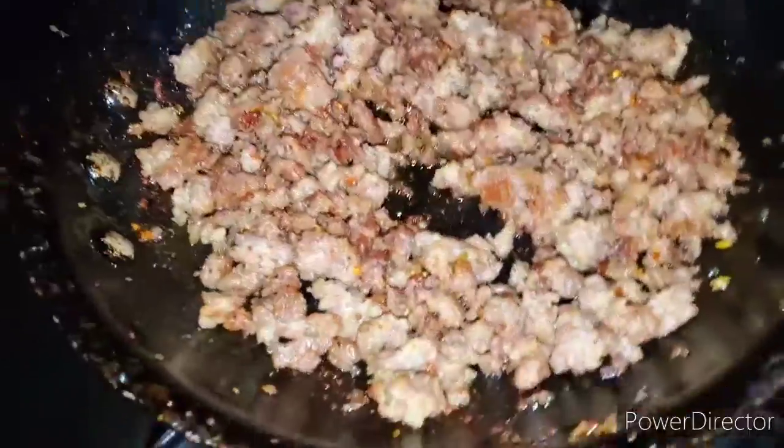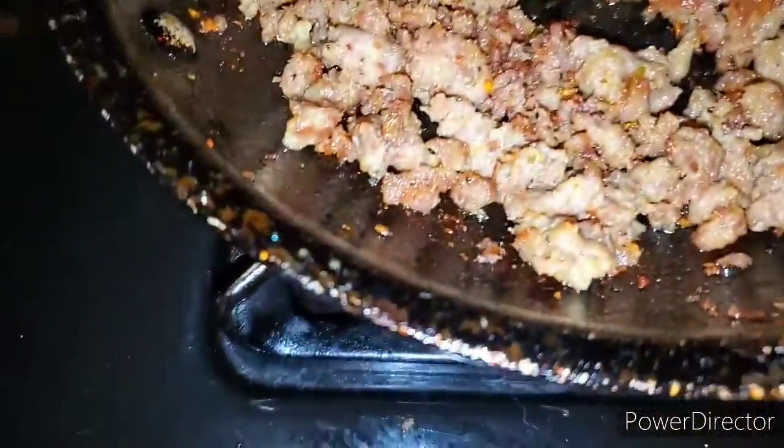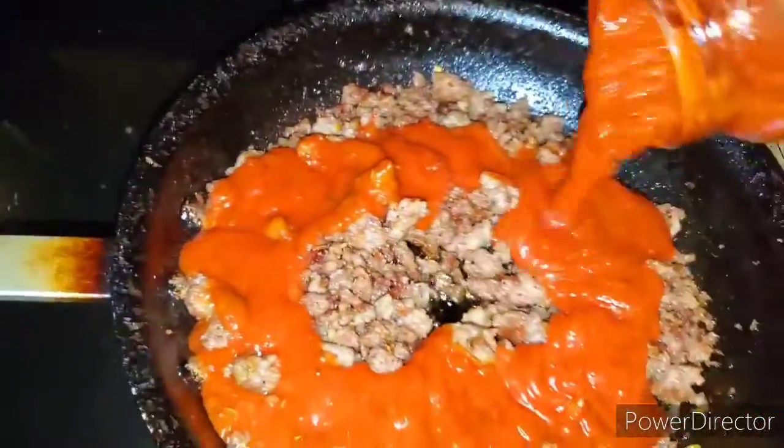Okay, so I like my ground meat to get brown. So I took it out, I drained it. There's a little bit of grease in there, but I drained most of it. And I'm going to pour the sauce.